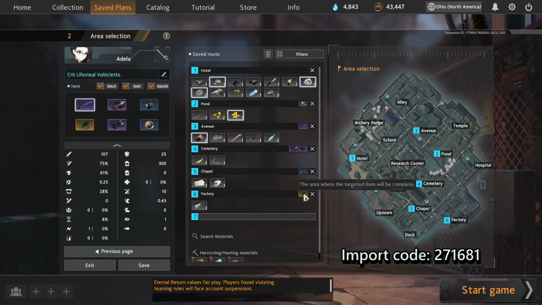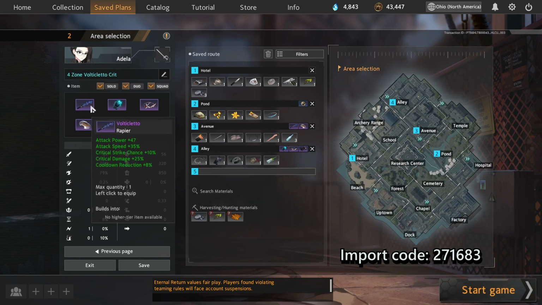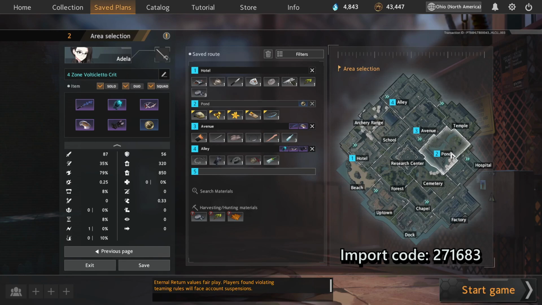Now pretty similar to this build, let's cover another Volticletto build. Unlike the build we just talked about, this one actually comes together extremely fast in just 4 zones. Similar to the last one though, you will be starting over here in Hotel and TPing to Pond afterwards, once again finishing that doubloon real fast, but instead you're going to be going to Avenue just like the last one, and you're going to be getting this Burnished Aegis done as well. This is a very nice early game max HP piece, and it's going to keep you pretty healthy even in these early fights. Now once you're done over here in Avenue, you're going to move over to Alley to finish the rest of your build. That's right, it's just a 4-zone build and you get a ton of crit stuff in here as well, so you're going to be able to chase people really hard with that extra movement speed off of your passive.